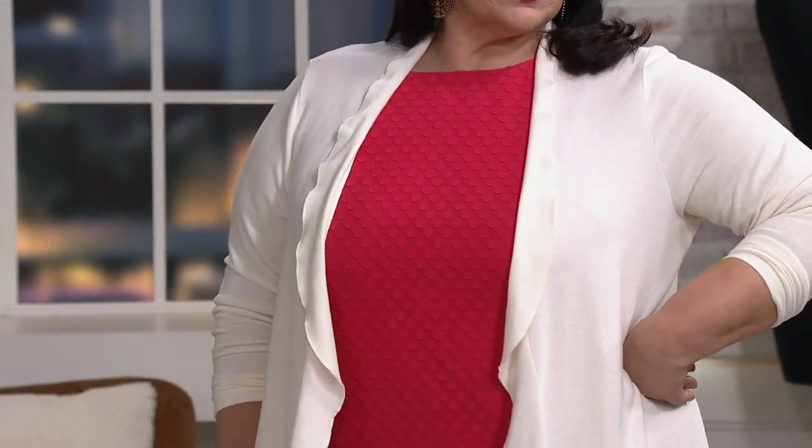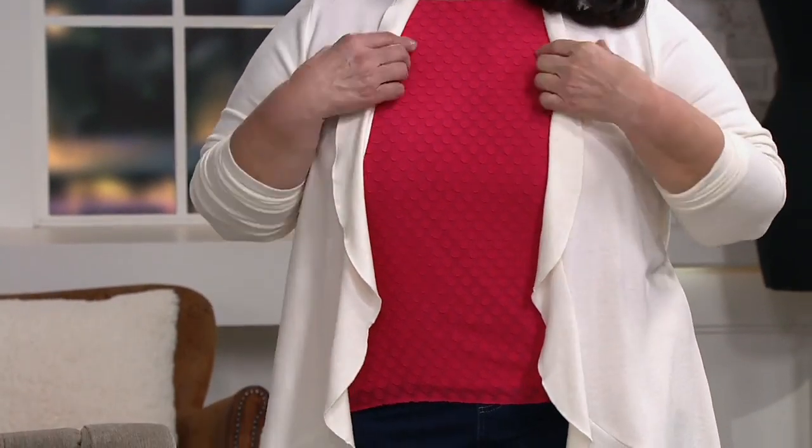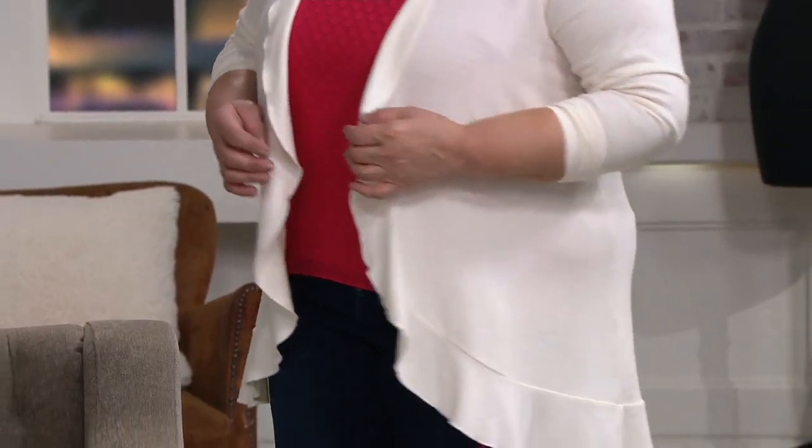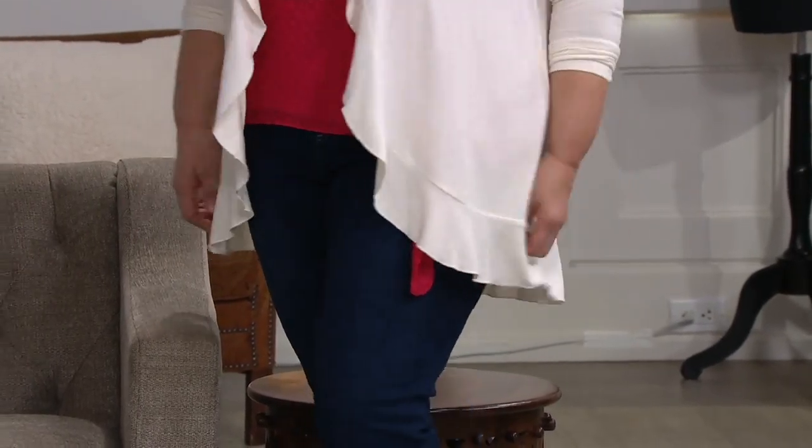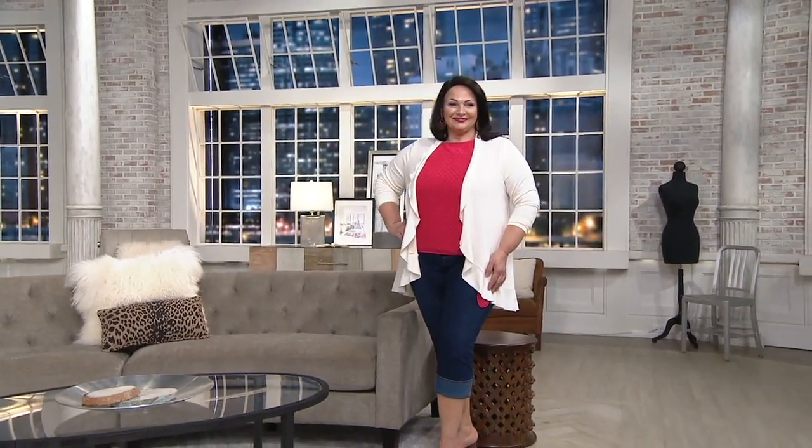Item 837-4480. Don't wait on this. There are no pockets on this. Maria, can I ask you to turn to the side so everybody can see that swoop? Look at how pretty that swoop is. This is the high-low thing that is so popular with cardigans. The reason this ruffle works and doesn't look juvenile is because of that high-low — it gives you that sculpted look around your waist going all the way to the back. It's so super feminine. Maria, you look fantastic tonight, girl.